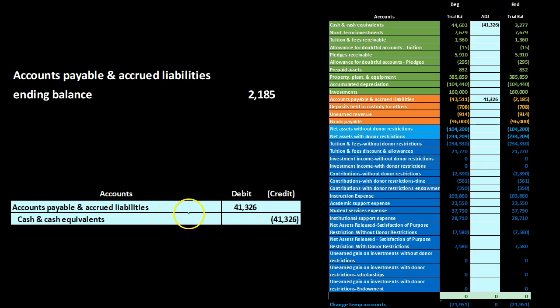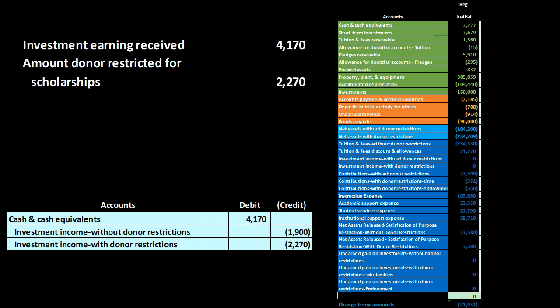Recording this out then, we're going to say that the accounts payable has a debit balance. If we scroll up top, we've got the 43,511. We're going to debit it by the 41,326 to get down to our balance to the 2,185, which of course is what our objective was to get it to. Then we've got the cash is going to be decreasing with a credit. Cash up top has a debit balance. We're going to do the opposite thing to it, crediting it, bringing the balance to the 3,277.